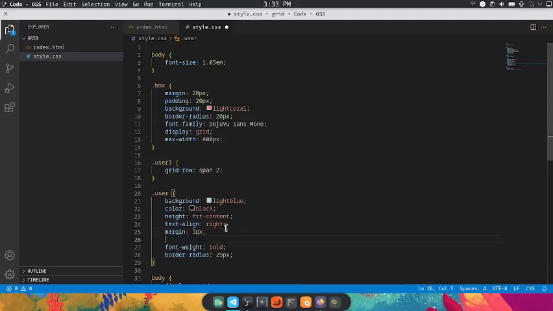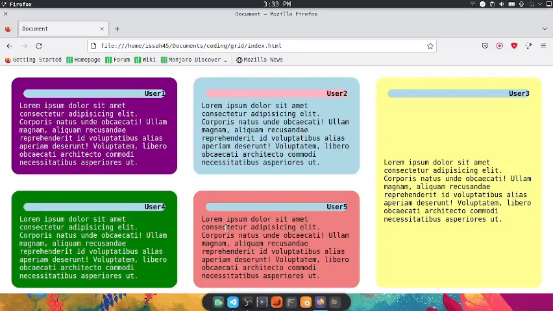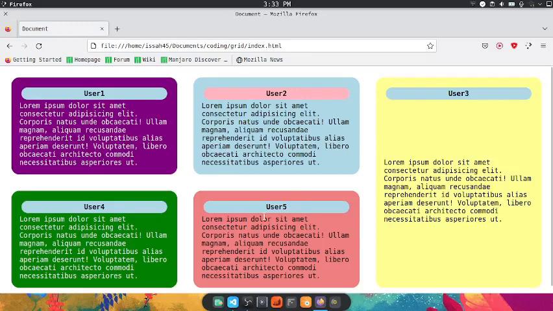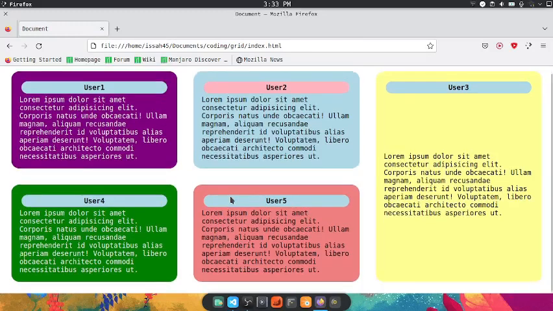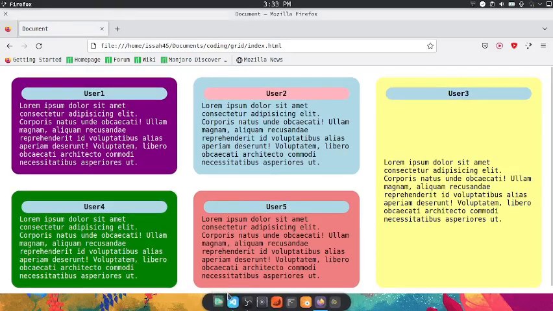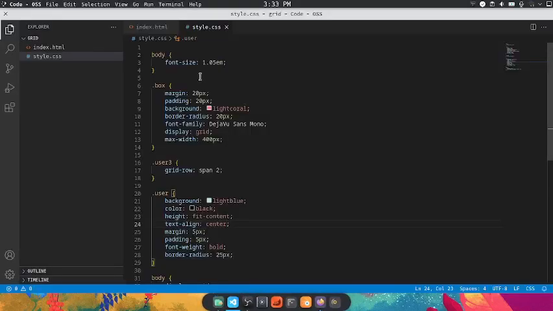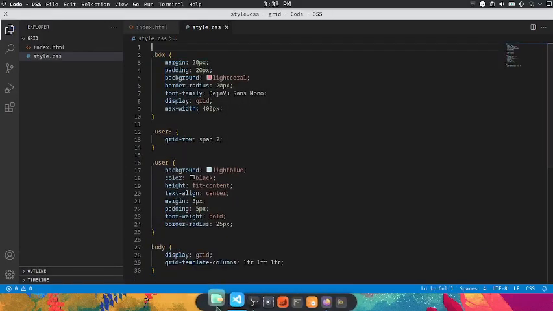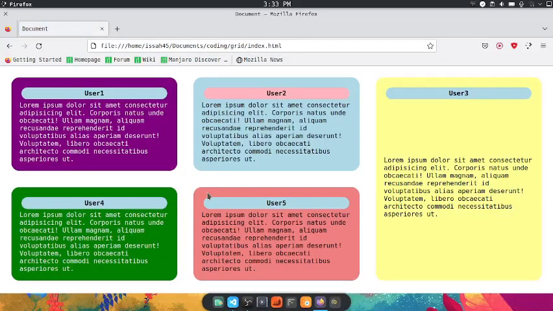The margin is going to be 5px. It's going to have a padding of 5px too. Okay, so now it's bigger. So actually, I'm going to remove that styling. Everything will be able to fit into one page.